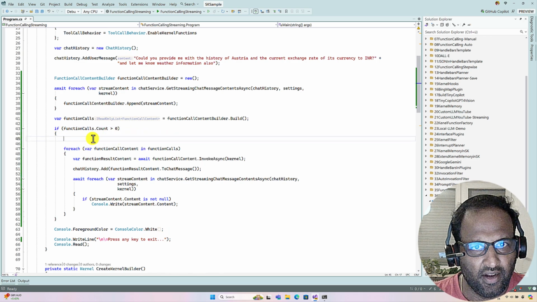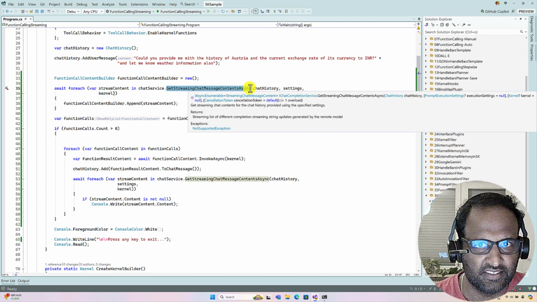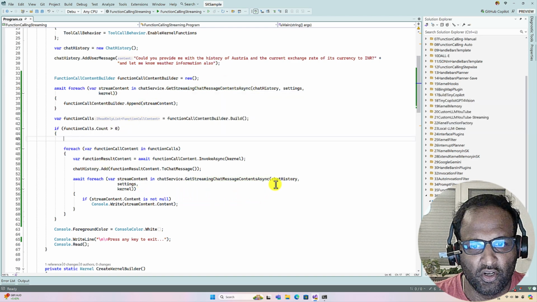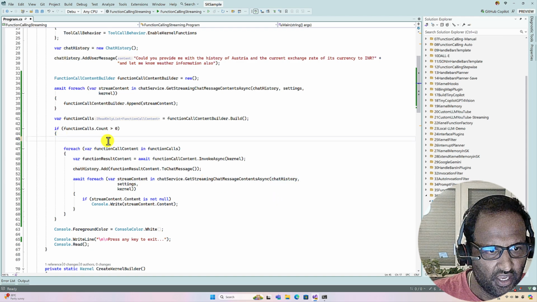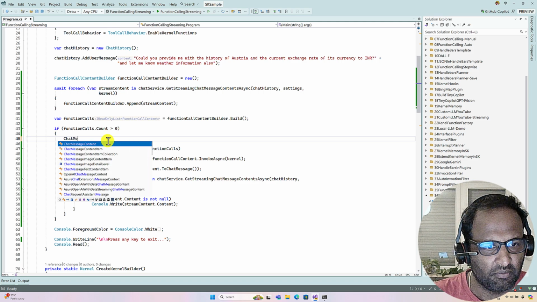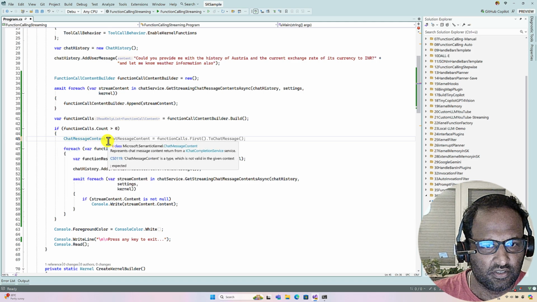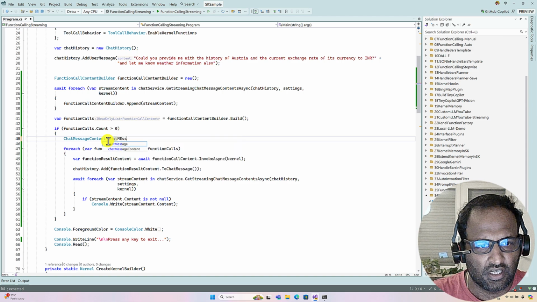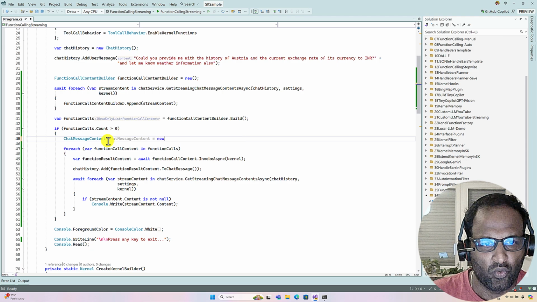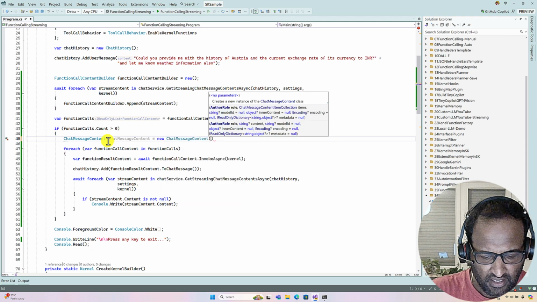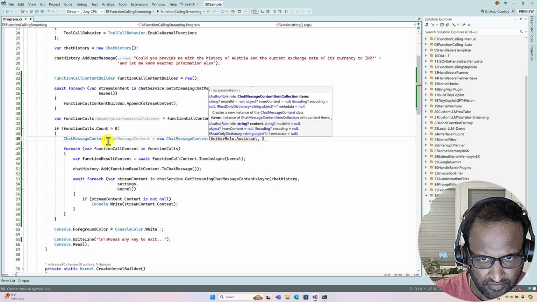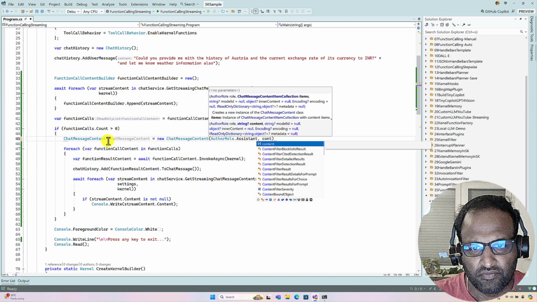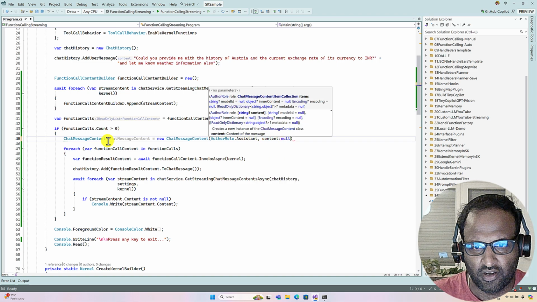In this step, I'm going to add chat message content. The role I'm going to assign as assistant. All the response from the GetStreamingMessageContent function response, I'm going to add into that assistant reply. This information I'm going to pass to the chat history. So here we are going to create the assistant ChatMessageContent: new ChatMessageContent, with author role assistant, and content null. At the moment it's not required, so we just add null.